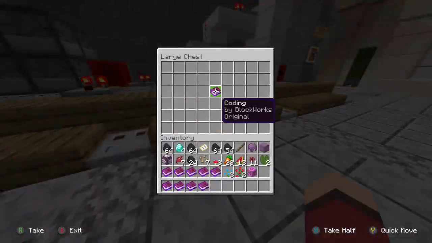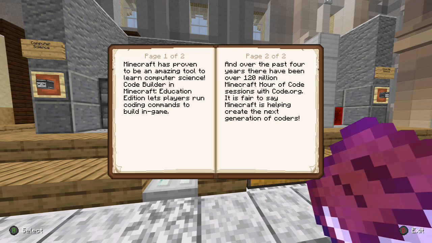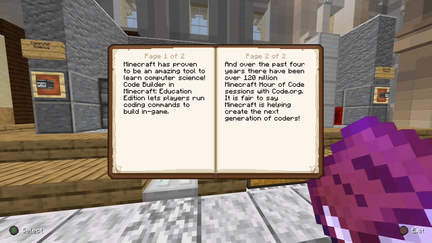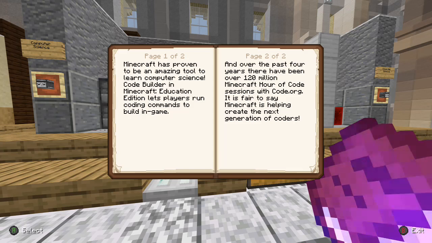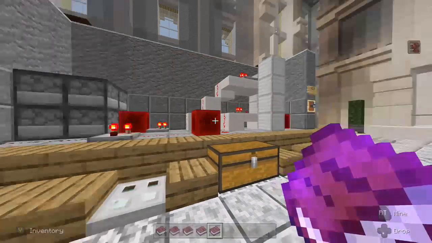Computer science. So it's all about redstone and stuff. Minecraft has proven to be an amazing tool to learn computer science. Code Builder in Minecraft Education Edition lets players run coding commands to build in-game. Does it? I did not know that. And over the past 4 years, there have been over 120 million Minecraft Hour of Code sessions with code.org. It is fair to say Minecraft is helping create the next generation of coders.